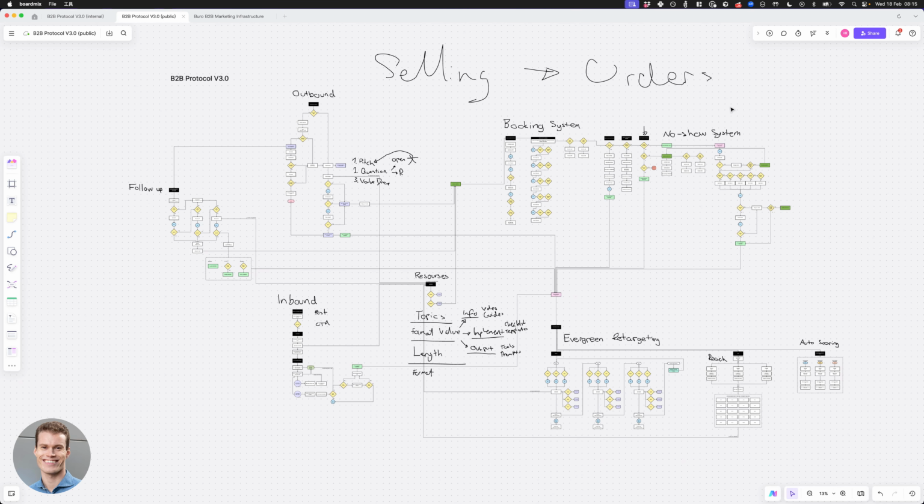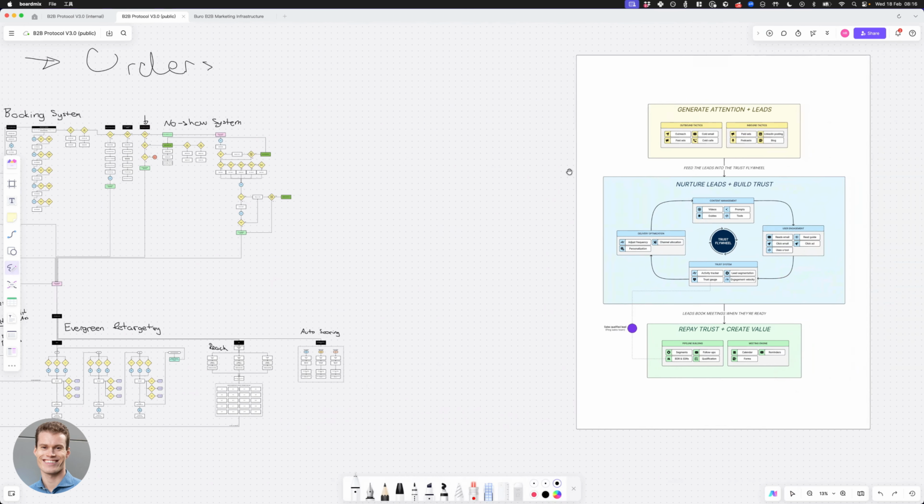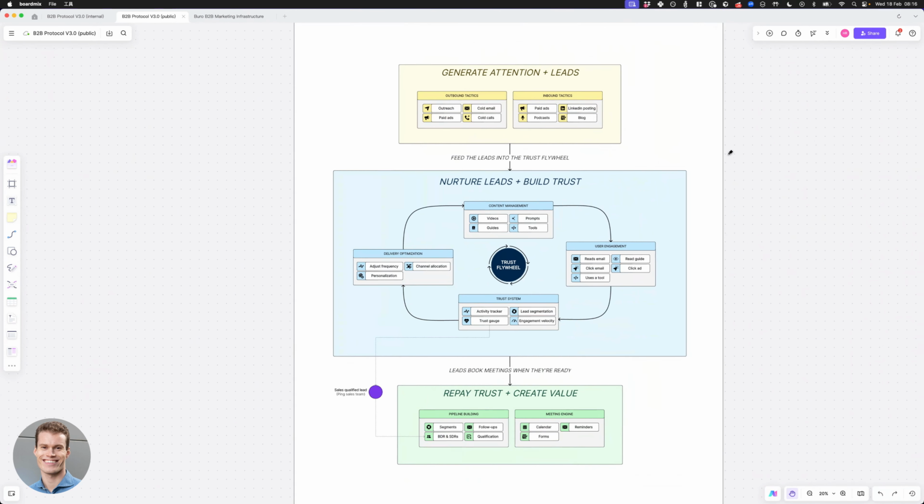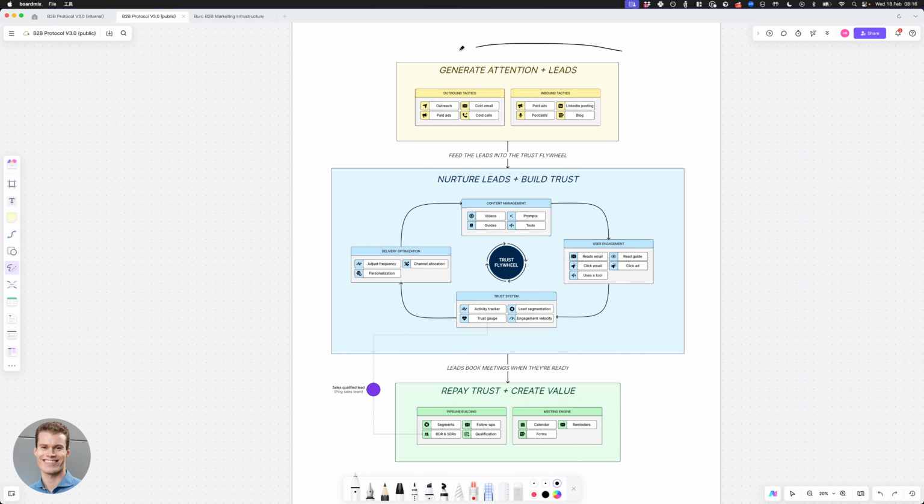Now, this is the huge difference this system put in place actually does. And it has an impact on a lot of different levels. One, it makes your sales team perform better because the sales conversations are far warmer than if you were to really push outbound to book a meeting, or just do inbound directly to book a meeting. It's a completely different ballgame. And the reasons why is because I want to share this. Everyone needs to generate leads. There are tons of ways for you to do it. But you also need to build that trust.